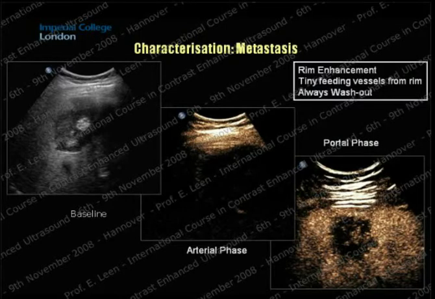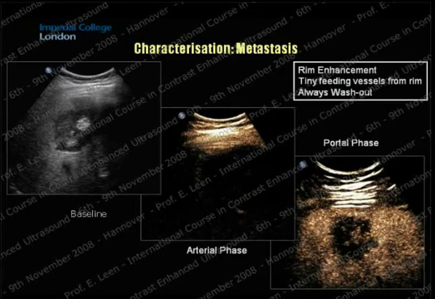In the next series of slides, I'm going to talk about the indications for characterization. And this really forms the big part of the indications in the liver. We've already heard about the limitation of conventional technique in terms of characterization. This is fairly straightforward. I just really want to show some examples. I'm pretty sure a series of lectures later on will show you the different characteristics and defining features of various tumor types. But just here to give you an example, the baseline scan of this metastasis, which is heterogeneous. Typically, these metastases enhance with rim enhancement with central areas of necrosis, and in the late phase, you get washout, and the lesion is clearly defined here.